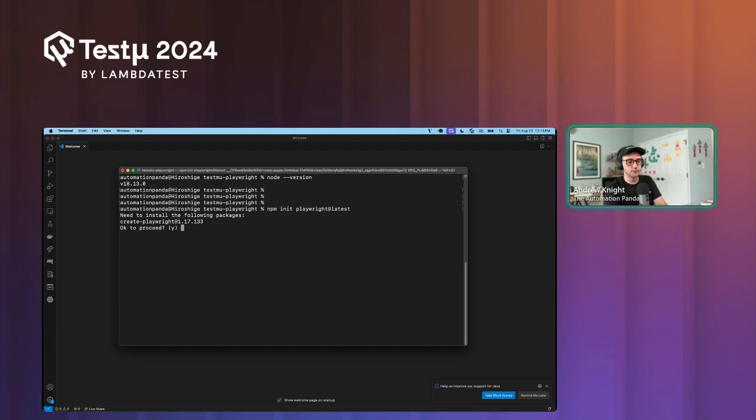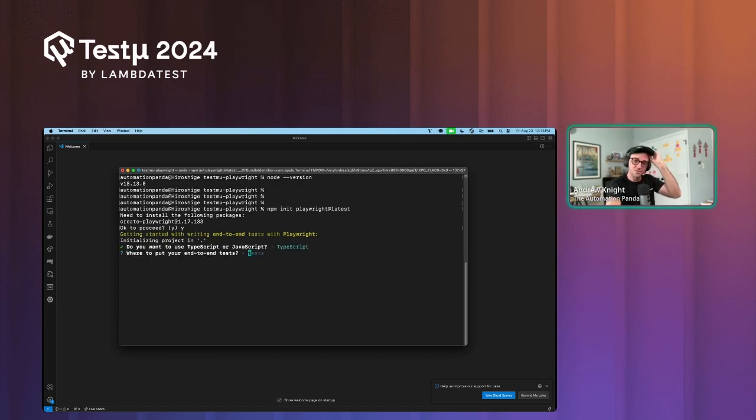And so what this is going to do is it's going to walk me through setting up the project and configuring all the options. So here, is it okay to proceed? Yeah, let's do this. All right, so you can choose if you want to use TypeScript or JavaScript. I recommend TypeScript because TypeScript is JavaScript with types, and a type system is very, very helpful. That is my opinion. I'm sticking to it. I think all new projects should be done in TypeScript, not JavaScript. I will die on this hill. Don't fight me.